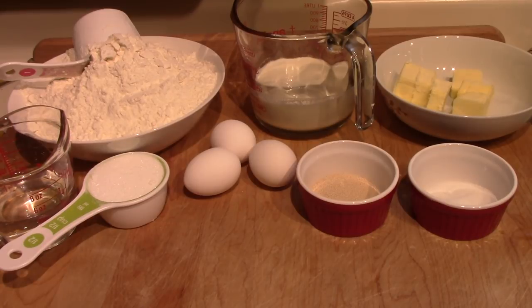Parker House Rolls were made famous by the Parker House Hotel in Boston in the 19th century, mid-1800s. They're still made today, and if you go online and do a search for recipes, there are a dozen different ways to make them. Whose recipe is authentic? It's very hard to say. But I'm following one that I like the looks of because it makes what I want.